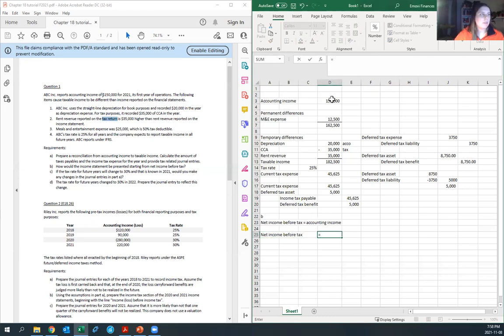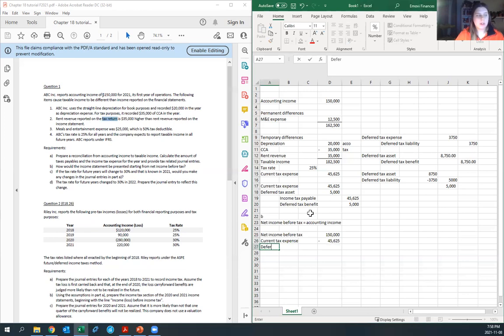It's $150,000. Then you're going to have the current tax expense. So how much taxes you're going to pay. Yeah, no problem. I can re-explain it. I'm just going to finish part B and then I'll go back to the rent revenue. So your current tax expense is $45,000. So that's lowering your income for the year.